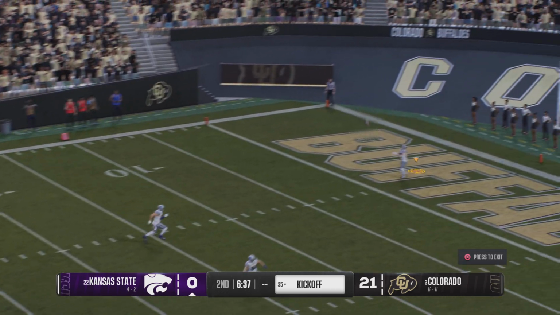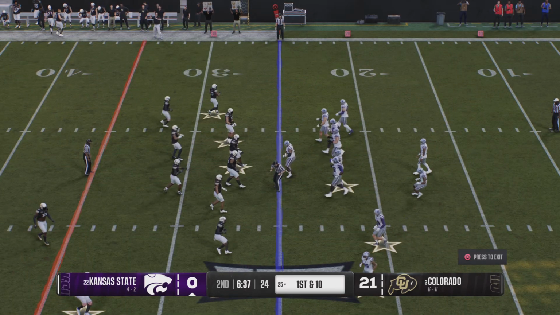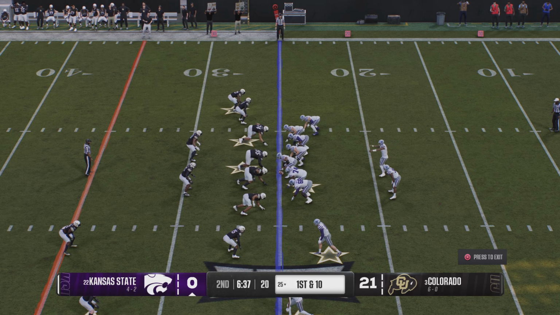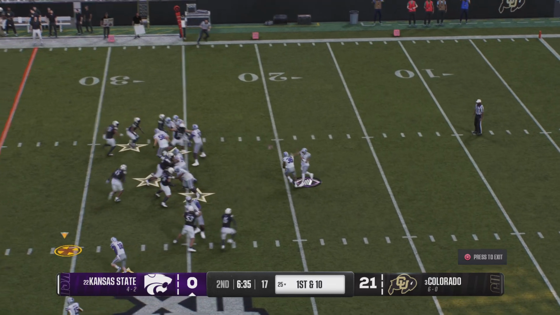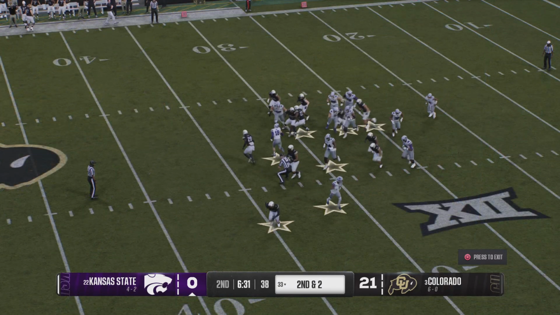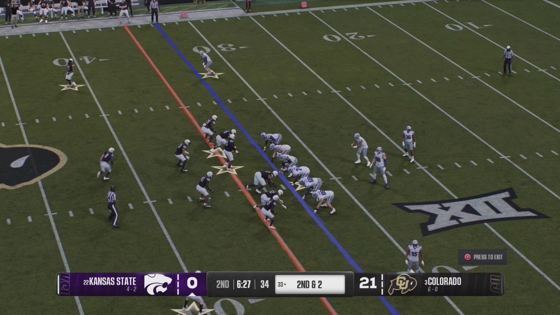Kansas State, 0. Well, he thought about coming out, but instead takes a knee to bring the football to the 25-yard line. And the Wildcats offense back out on the field. They came up empty on the last possession, forced to punt it away. And they begin to click now. They make the tackle, but that pass creates a solid gain. Now it's second down here.